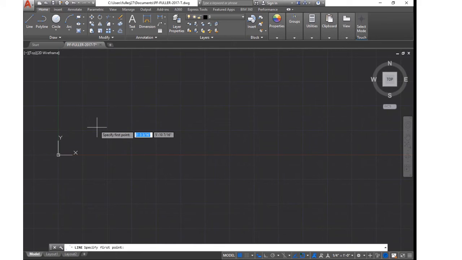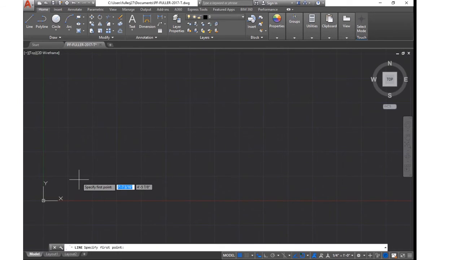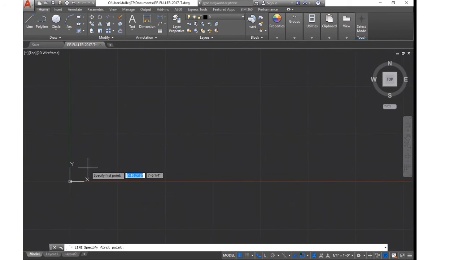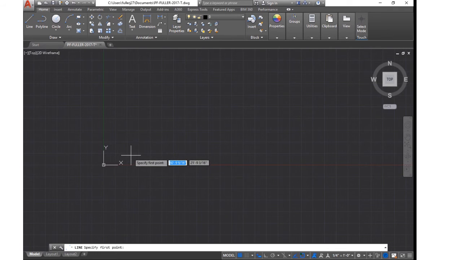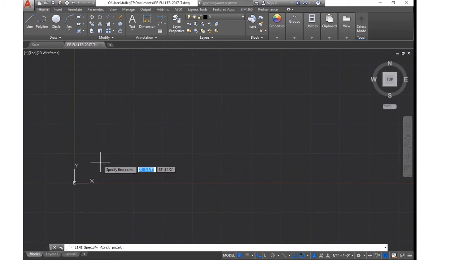Okay, so I'm zoomed in, and now my cursor, which is in about the same place as it was before, is at 8 feet, or now 7 feet, 7 3/16 inches. Now what that allows you to do, actually first, before I go into that, you're probably wondering how I'm moving my screen around, how I'm panning and zooming. To zoom into your drawing field, or the drawing area, all you have to do is spin the mouse wheel. You spin it out or backwards, and you're zooming out. Spin it forwards and you're zooming in.